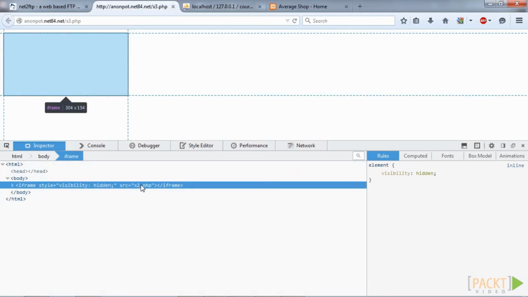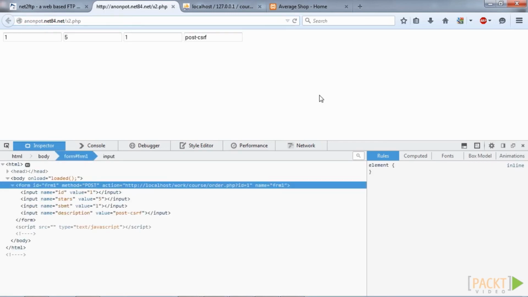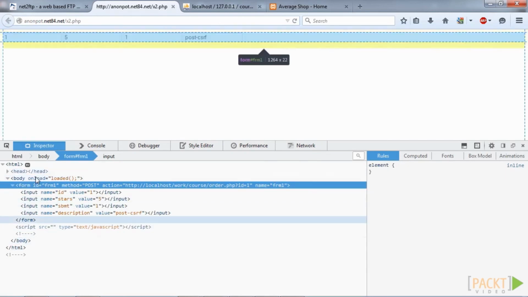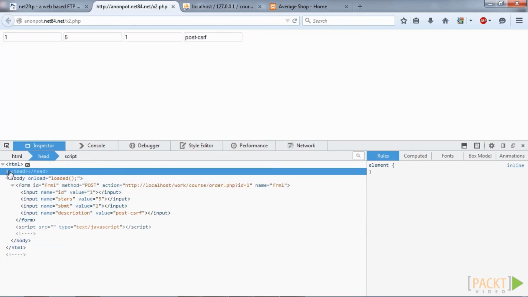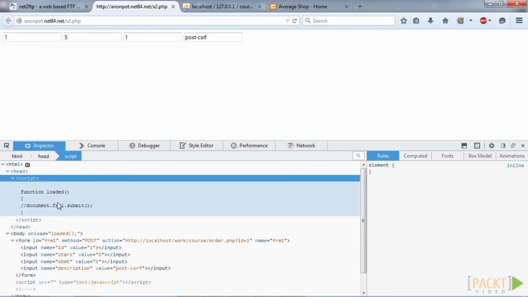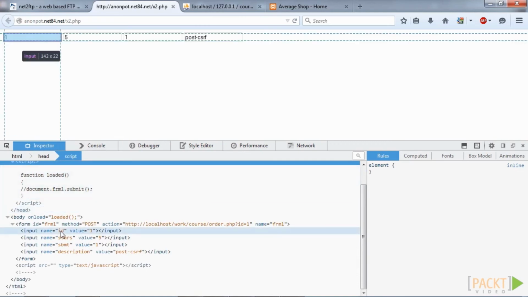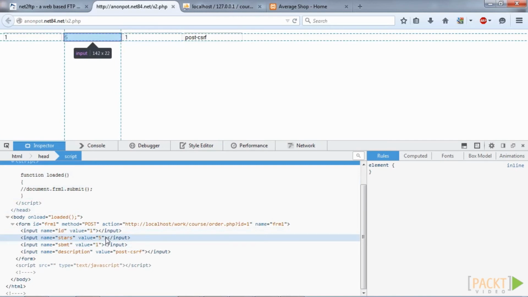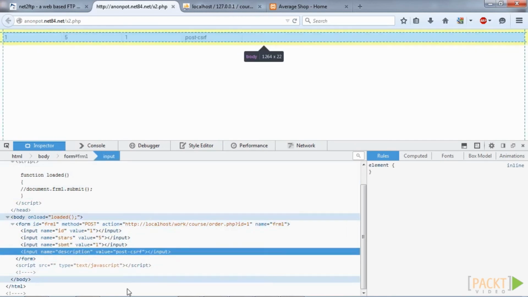So first of all, we've got the source as x2 and we're on x3, so let's have a little look at x2. Okay, so I've changed this script a little bit in x2 so that it's much easier and we can see this step by step. So first of all, on the load, it calls loaded, and this will basically send the form. I've obviously commented it out so we can see it in a better way. And we're basically sending the form also completed, so we've got the values set already for us.